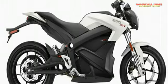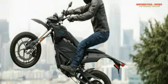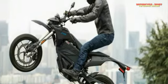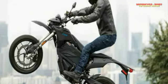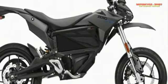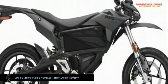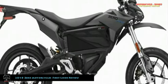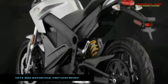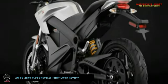The DS Dual Sport model is available with two battery sizes: ZF 7.2, $10,995, or ZF 13.0, $13,995. The flagship DSR comes with the ZF 14.4 battery, $16,495. Both models can also be upgraded with the factory-installed power tank accessory that increases range to up to 206 miles, Zero DS claimed city, or 223 miles, Zero DSR claimed city, for $2,895.